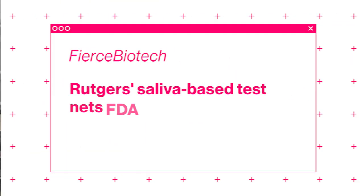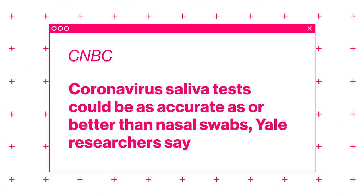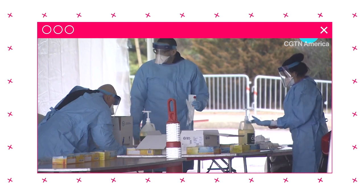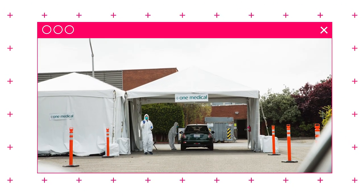I'm Andrew Brooks. I'm the Chief Operating Officer of RUCDR Infinite Biologics and Professor of Genetics at Rutgers University. Over the last month and a half, we've turned our interests and workforce, our scientific staff, towards creating better solutions for COVID testing. Last Friday, we got an FDA EUA for the use of saliva for self-collection or administered self-collection of saliva to replace the use of nasopharyngeal or pharyngeal swabs, which creates a collection environment that's easier for the patient. The swab-based test requires you to take a very long Q-tip and stick it up your nose — people describe it as poking the front of your brain — or deep down into your throat, where the virus likes to live.